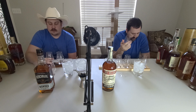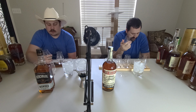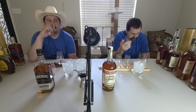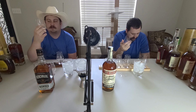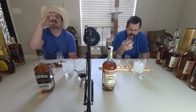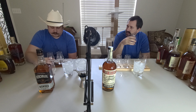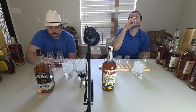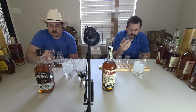So you get a lot of caramel on this one, but it's not well refined, so a lot of the oak comes through. It's a little earthy on that aspect of it. It's not as smooth and as sweet as I would like. It's like I'm getting some type of a baking spice in the mid palate. I'm not really sure what it is. I get a baking spice too. I get a lot of oak too and a lot of caramel.